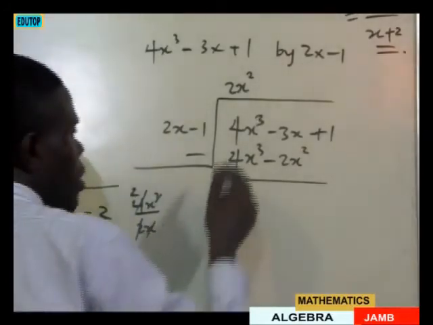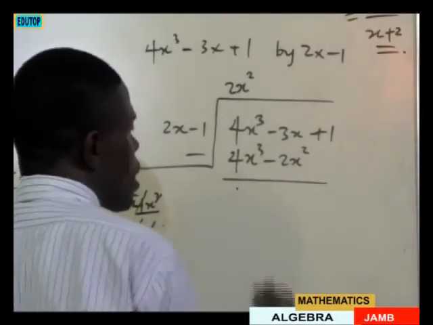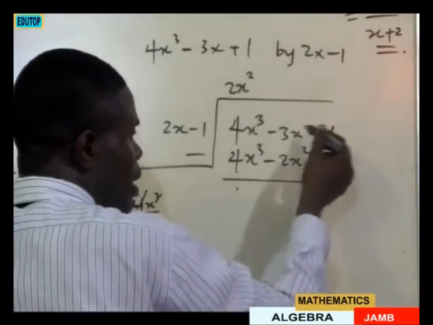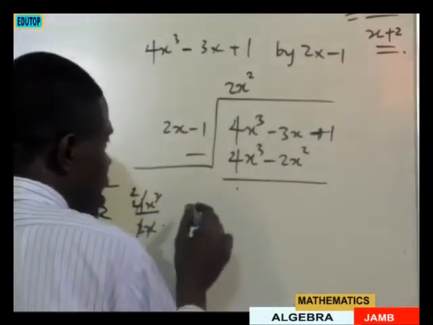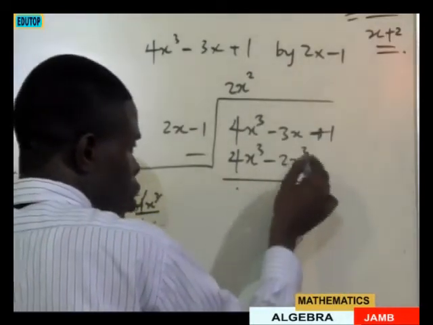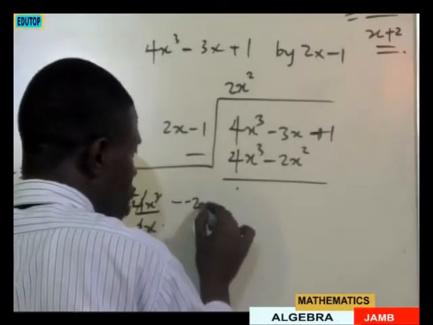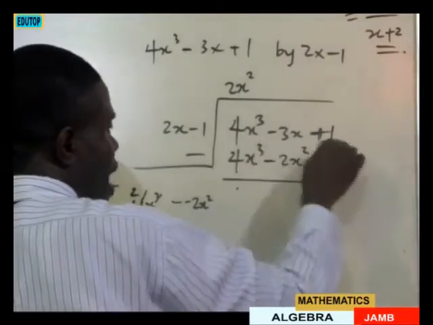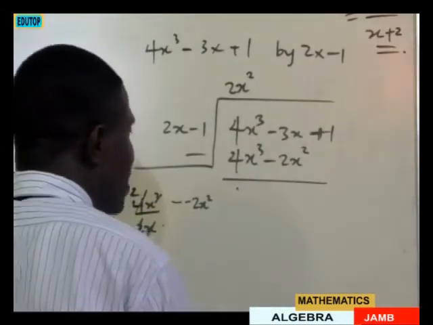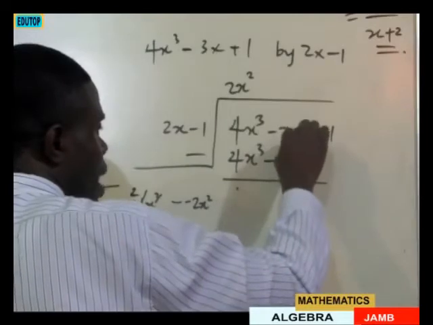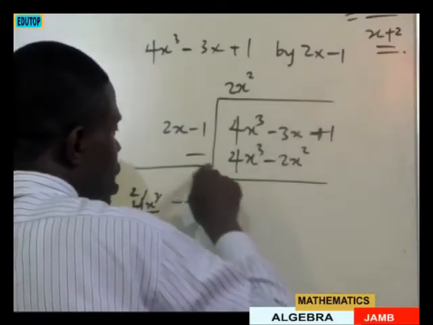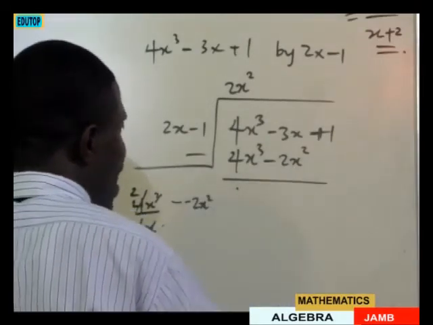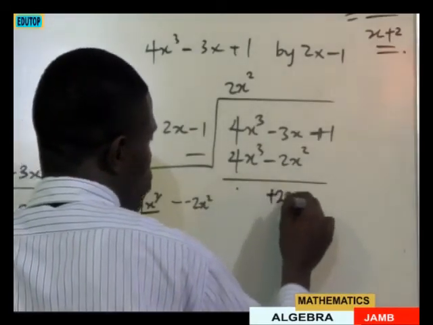Look at this time around. This minus this is 0. This one does not have a relation in this first one. So that means since it does not have relation, just take it minus 2x squared. What do I mean by it does not have relation? This one is raised to power 2. Is there anything like raised to power 2 here? No. So that means if it does not have a relation here, what you need to do is to just subtract it directly. Since it's minus 2 here, minus 2x squared, and that will become plus 2x squared.